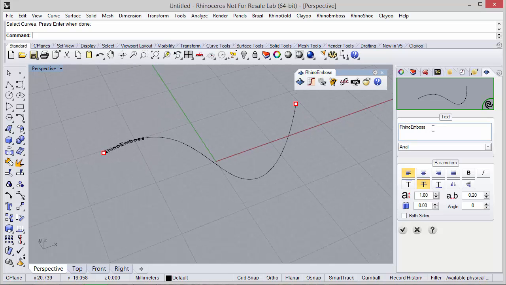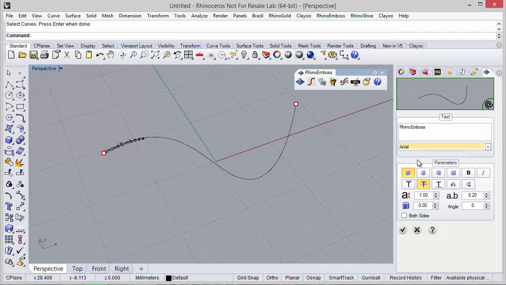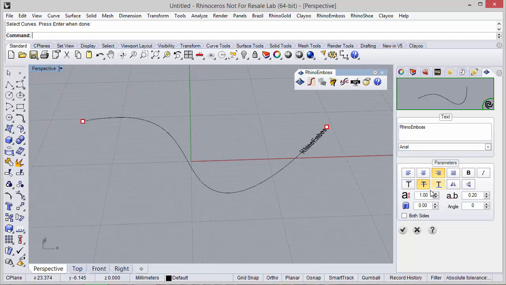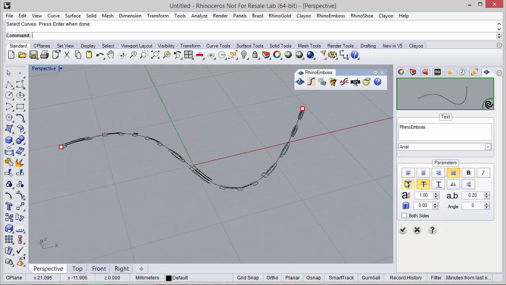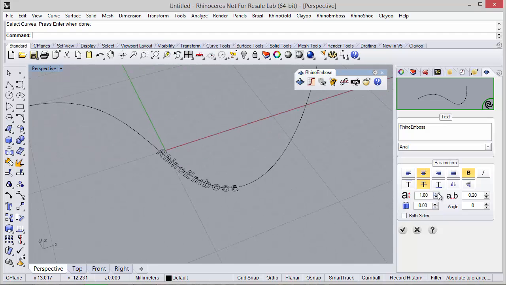Of course we can define any words, and we can also define any letters, as you can see, any font, and justify on center, on right, and along all the curve. So easily we can adjust all the parameters. Of course we can also define bold, we can define italic, anything as we need. Of course the size we can adjust.